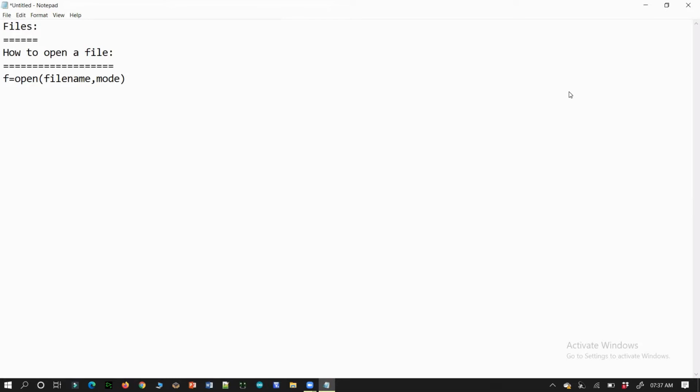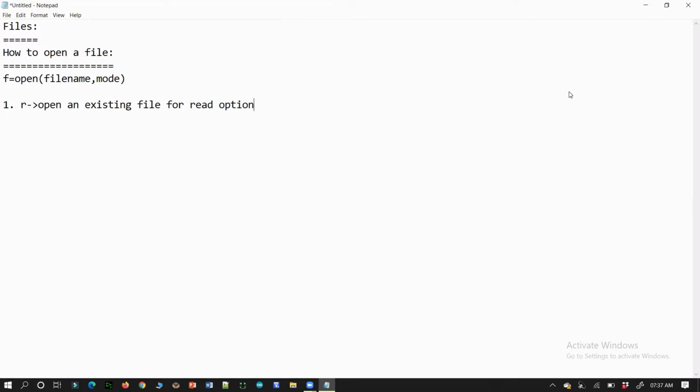Let's say first thing we have R. What is R? Open an existing file for read option.